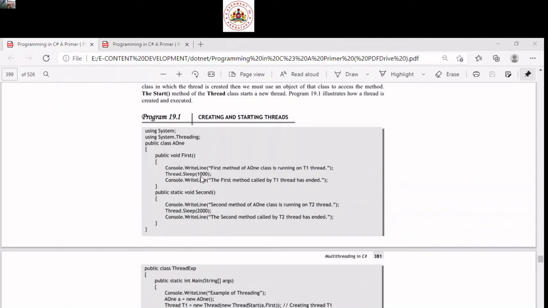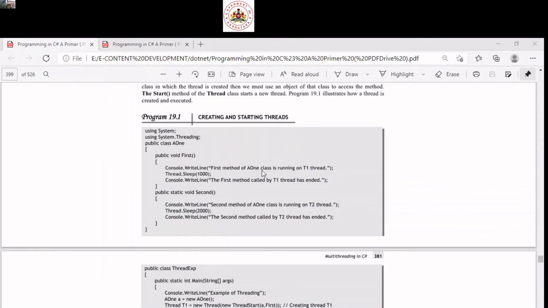So this is the program. The first method of the A1 class is running. This message is going to be printed when you start running the program. Thread.Sleep(1000), and then it will sleep for 1000 milliseconds. Then this message will be printed.